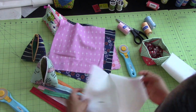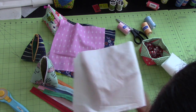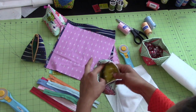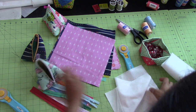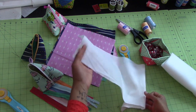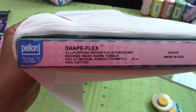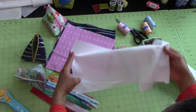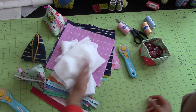Then for the lining fabric, I like to use this lightweight fusible interfacing. You can leave the quilting cottons as is and it'll work okay. I like to back it because I just feel like it lays a little bit nicer. And this product is also made by Pellon. It's called Shape Flex. It's fusible on one side, and again, you can see how sheer it is, so it's really nice and lightweight. Aside from these things, you're going to need your basic sewing supplies.